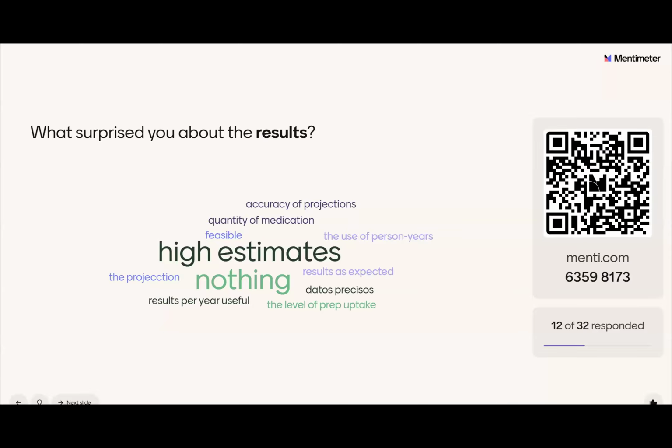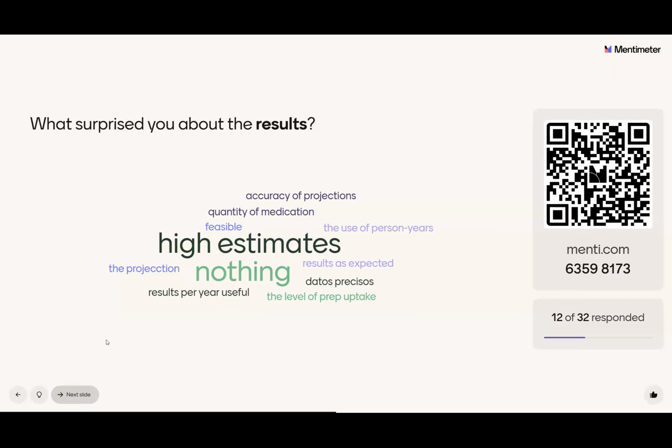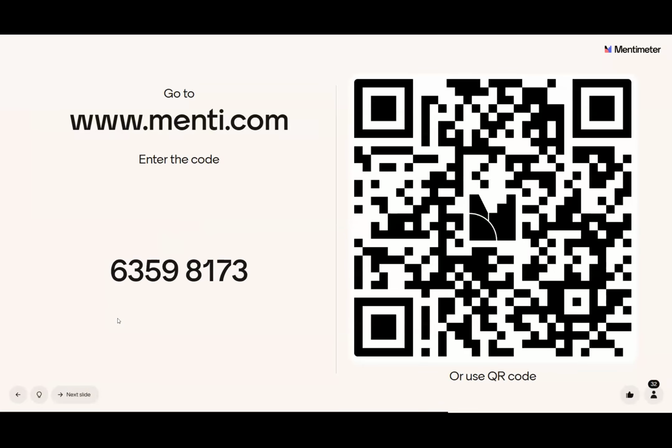Then we can do another quick Menti, after which we can just reflect on your Global Fund processes and any reflections that you might have. So again, you can go on www.menti.com and enter that same code again, 63598173, or scan the QR code. I see most of you didn't log out, you're still there. Let's see some thumbs up if you're still active on Menti. I see 1 thumbs up there. Okay. www.menti.com, and the code is 63598173, or just scan that QR code, then it will take you to the Menti.